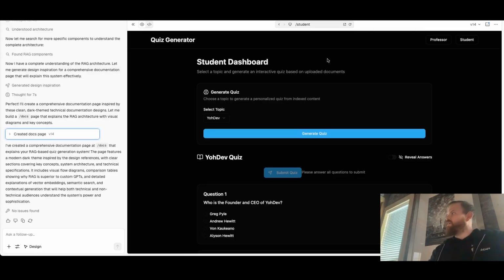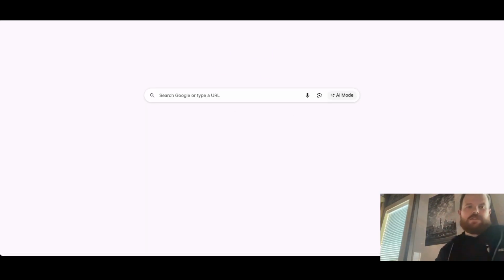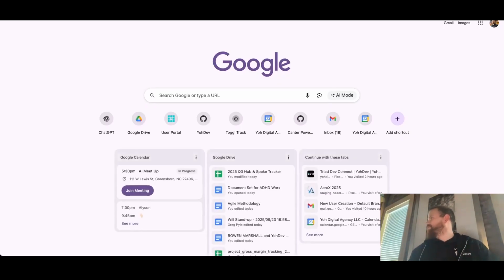Does anybody have a PDF they want to test? Maybe a little bigger than what I have? All right, I can search for one. Give me a topic. Let's do rocket science. Rocket science? No, let's do one that maybe everybody can actually answer. Sports? Okay, any specific sport? NFL. Okay. Head injuries in the NFL stats 2025 to date. So I don't know, that might be a hard one.